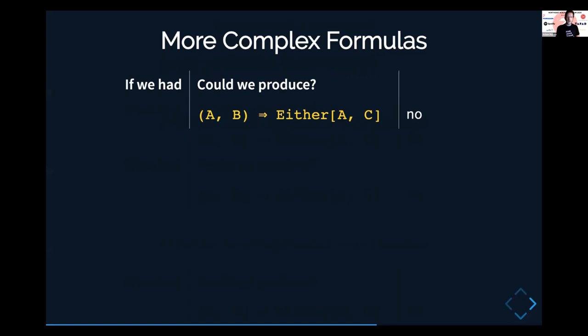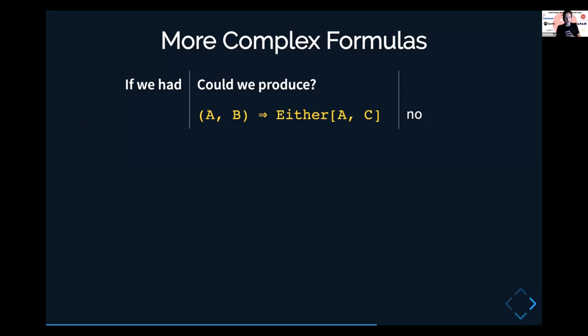So here's a more complex formula that puts all these together. Here's our goal: could I implement this? You might just think through it in your head and instantly pull out the answer. It took me a little bit to do it. But we did the parts. We knew how to get an A out of the pair, and we knew how to make an either on the right-hand side. My example is going to be wrong too. Oh well, we'll fix it. So we don't have a proof. What if we did this in excruciating detail so even a computer could understand it? We don't really have an implementation of this, but maybe if we made it a little bit simpler, the implementation would just pop out.